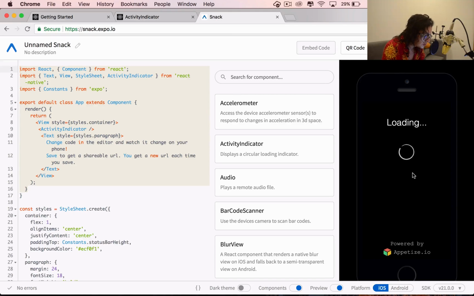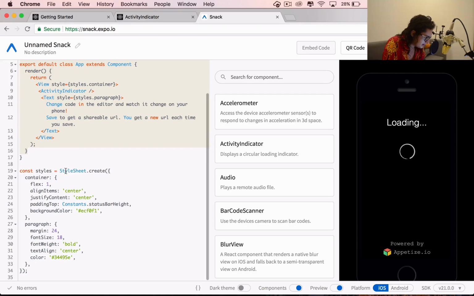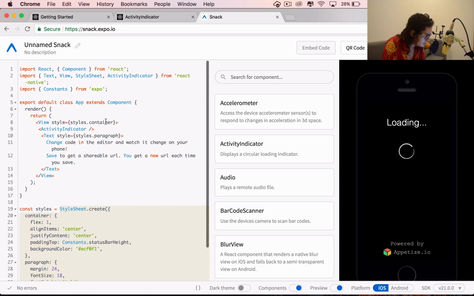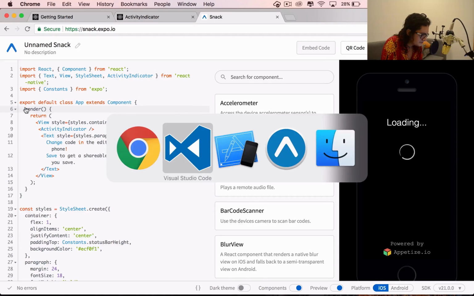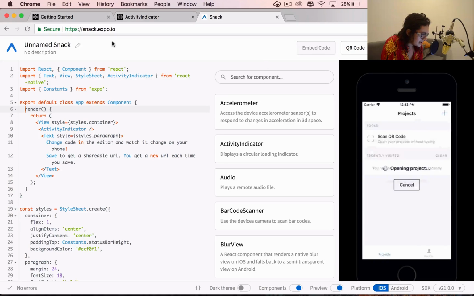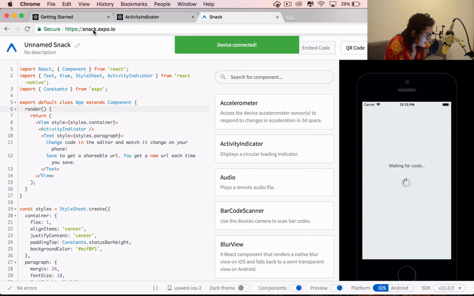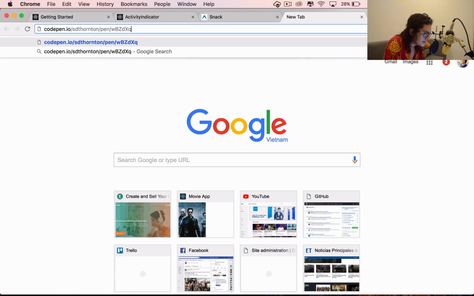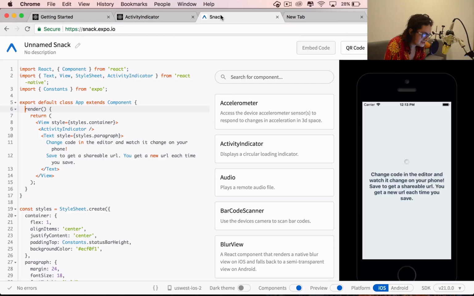Now, I just want to show you real quick what I mean by the component looking different if it is Android or iOS. Now, here it is going to load. And as you can see, we also have the same things: style sheet, components. We also import React. We also have a render. It's the same thing that we have here. Now, Snack, in Expo, is just like CodePen. In CodePen, you can write HTML, CSS, and JavaScript, and you can share it with your friends so they can see your code and they can play with it. Snack is basically like that.